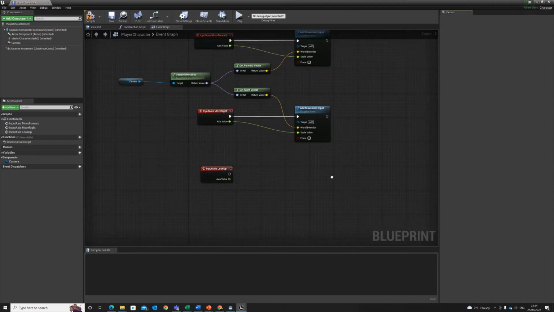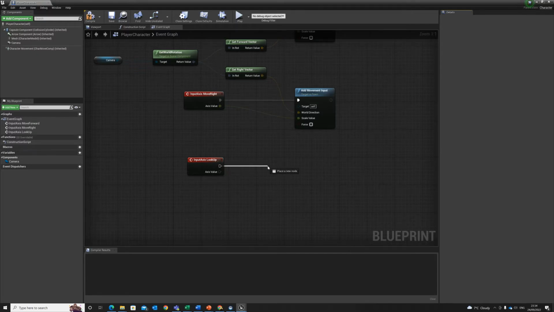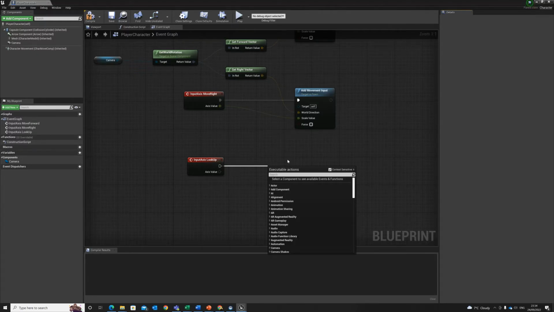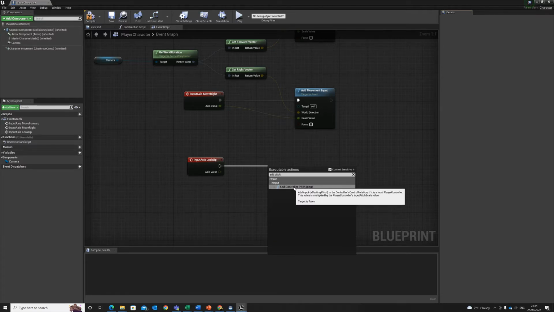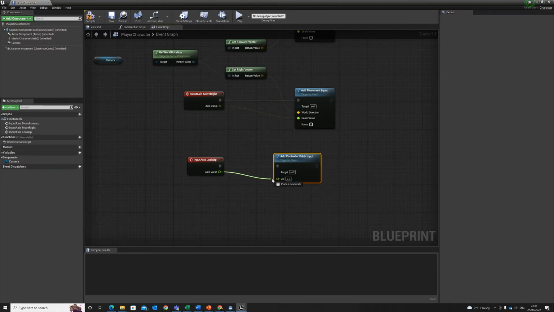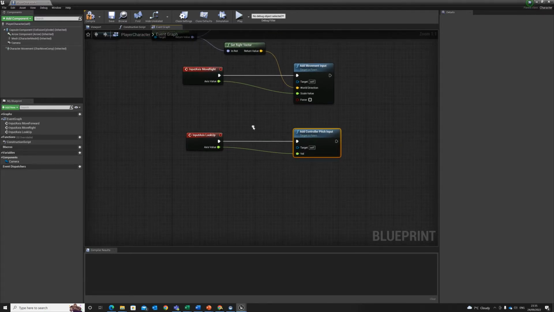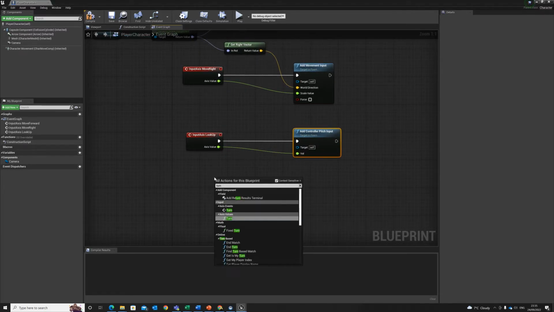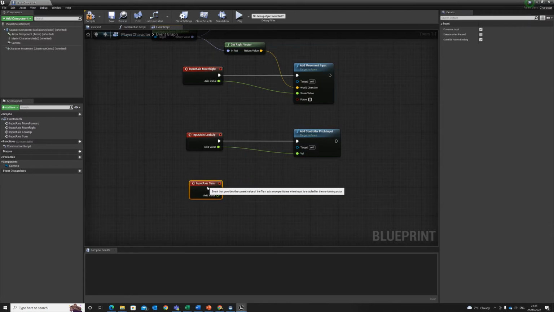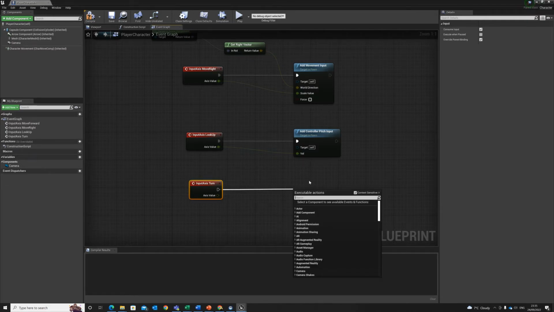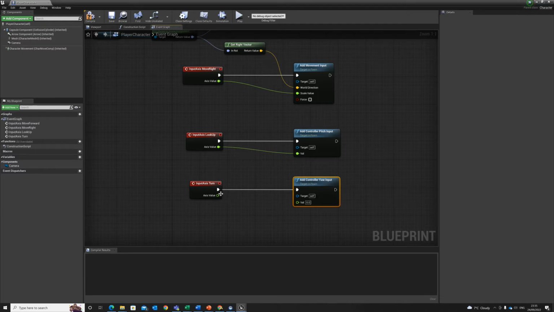Now this is nice and easy. We're just going to pull a strand from this and we're going to type in add pitch input. Add the axis value there. Finished. And it's the same thing for turn. Instead of pitch, the opposite of pitch is yaw. So I'm going to type in add yaw, as in Y-A-W, yaw, like you would on a boat or plane. And plug it in.